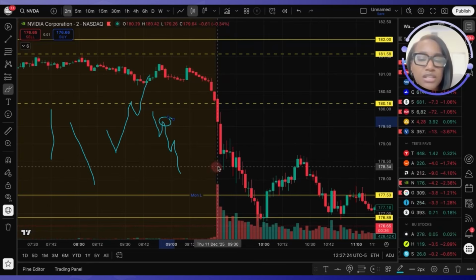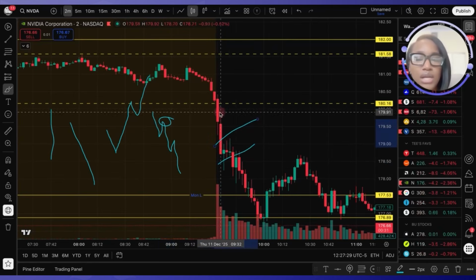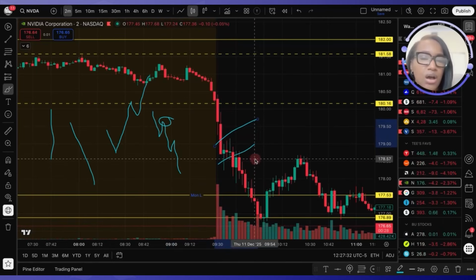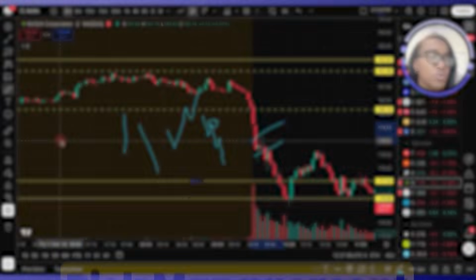In this case, my friend, this pullback happened right here, and we were able to get in on this red candle at 9:40, and our stop loss is simply on the opposite side of that flag. So now I want y'all to know that we do this thing called risk management.